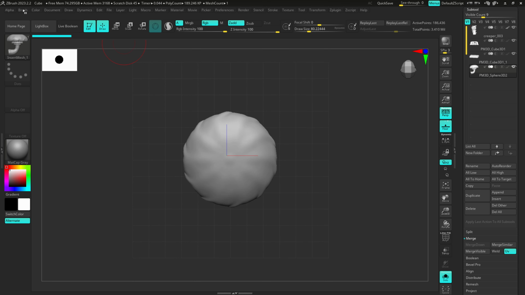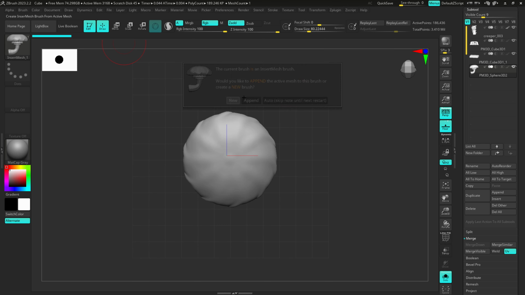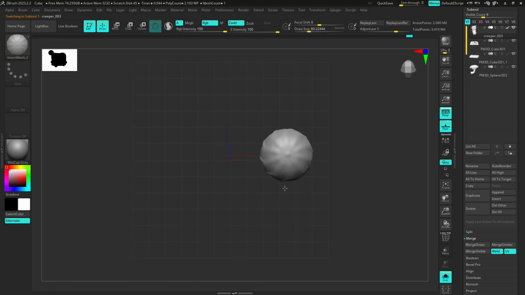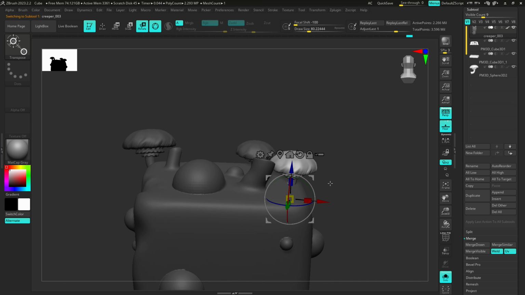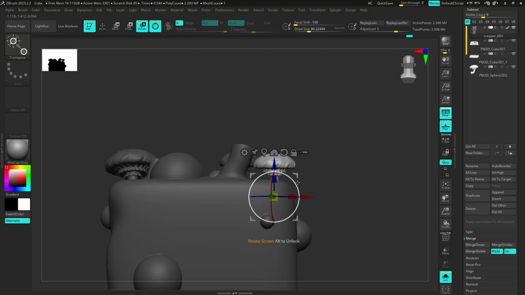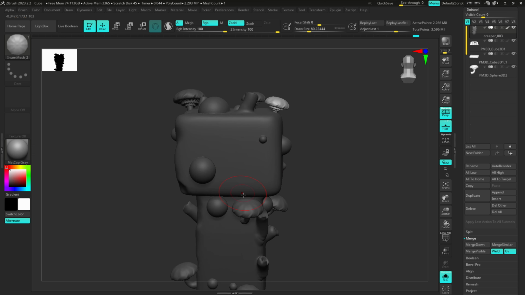And then once you're in that perspective, you can come up here to Brush, and we'll just create a new Insert Mesh Brush, click New. And now this way, if you drag, it seems to always kind of come out the right way, but you're still gonna have to rotate it the right direction. It's just the weird little stem on this guy's kind of just being difficult. But I think overall that solution is the best solution.